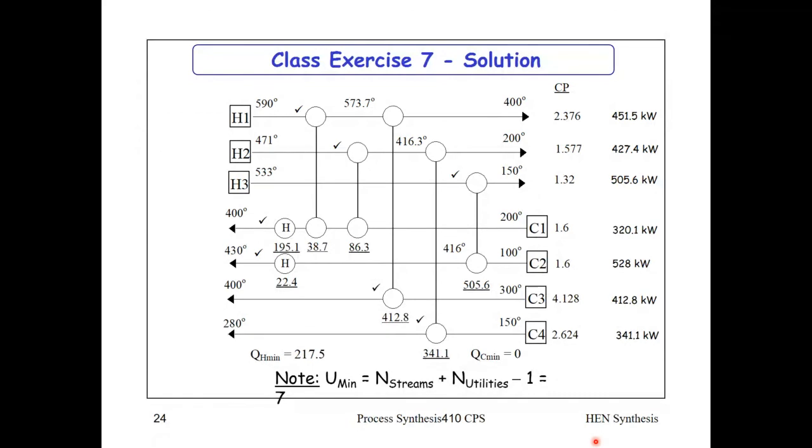Okay, so before we end, I must just decide. No, there's still a bit more, Francis, and that is grand composite curves. With grand composite curves, you can work out quite interesting things about the utilities that you require and the temperature of utilities that you require. But that's the last part. That's the last bit of work, and we've still got 2 weeks of lectures after the test week, so that's plenty.